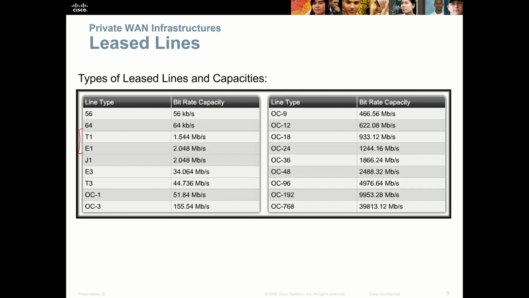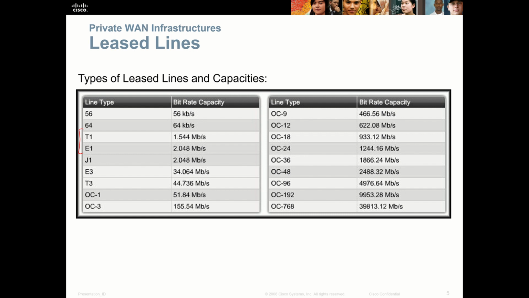Because when you lease the lines, it's very private by nature. You must remember that although at your home you are subscribing for 300 megabit per second or 100 megabit per second, here for E3, T3, E1 and T1 standards, the bandwidth is guaranteed, meaning the line is solely dedicated to the customer. It's not shared. So that's the main difference.